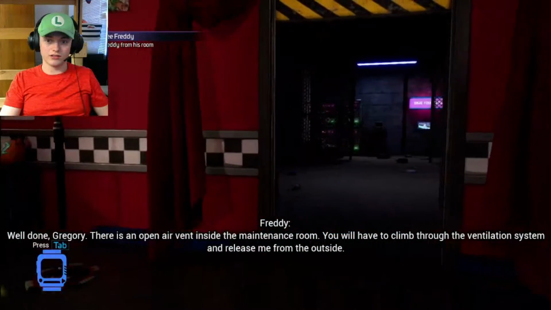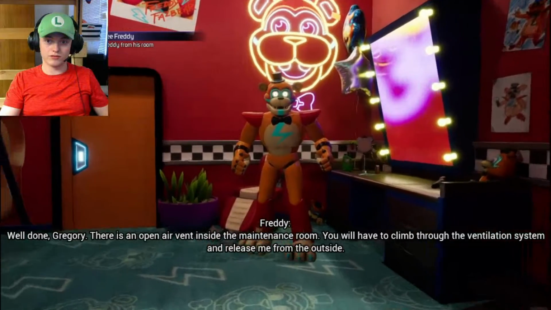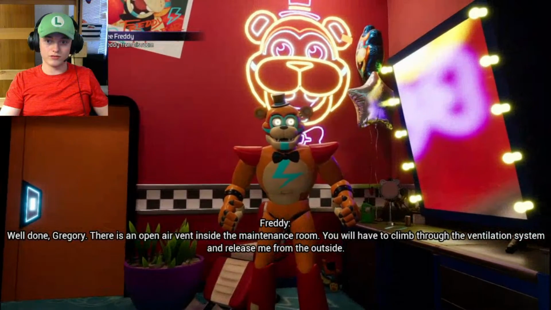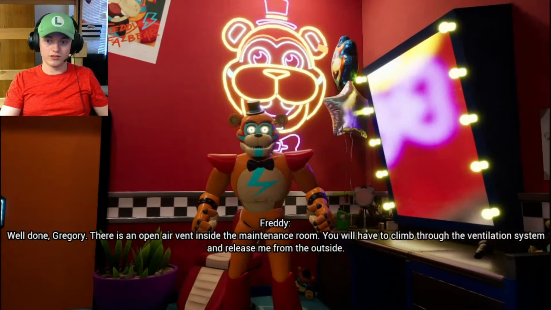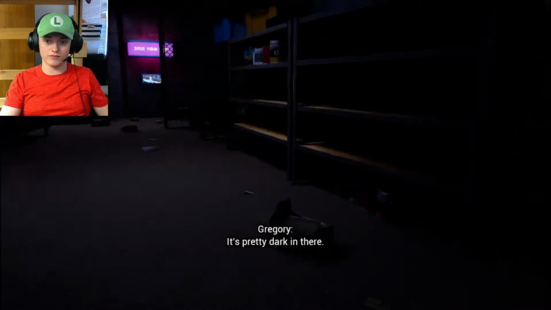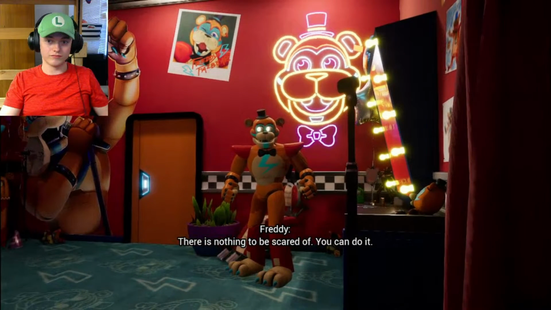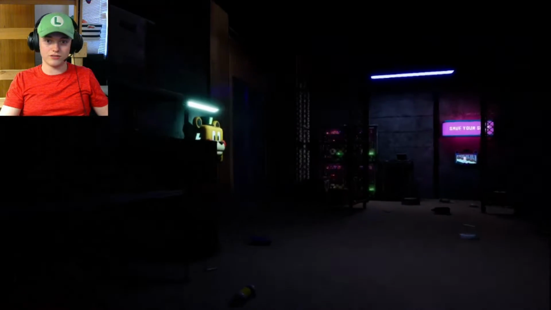Well done, Gregory. There is an open air vent inside the maintenance room. You will have to climb through the ventilation system and release me from the outside. Okay, I'll do that then. It's pretty dark in there. There is nothing to be scared of. You can do it. Okay, if you say so.